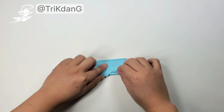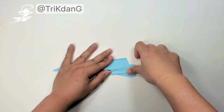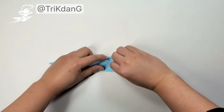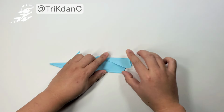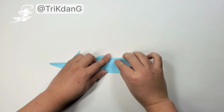Here we go. I can actually push this a little bit further up here. Okay, before I fold it backward. Same thing for this side. I push this a little bit further until I hit this point right here. You see this edge right here? I push this even further. That's how I can make it look nice.